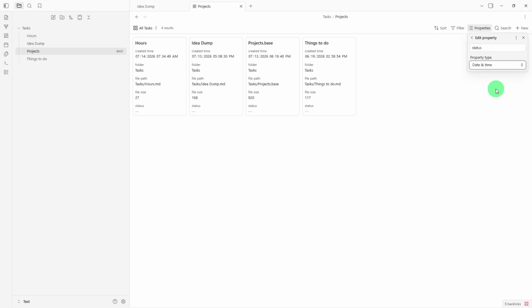When you need to edit an existing property, it's just as straightforward. Simply click on the value of the property you want to change. You can type a new value, or if the property type has a drop-down, like a select or tag type, you can choose from the available options. Once you're done, click outside the field or press enter, and the change is saved automatically. There's no manual save button to worry about.